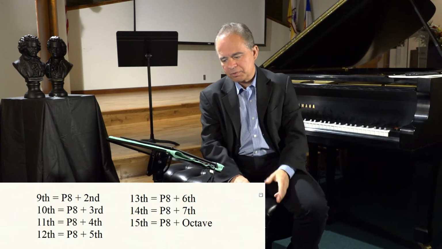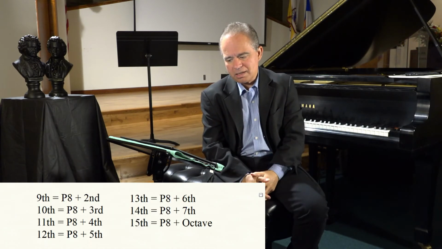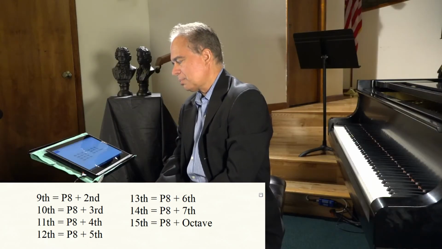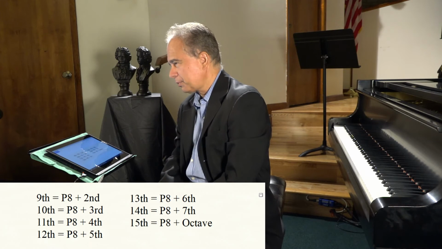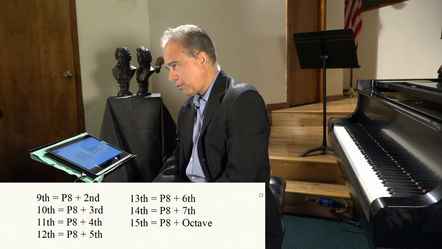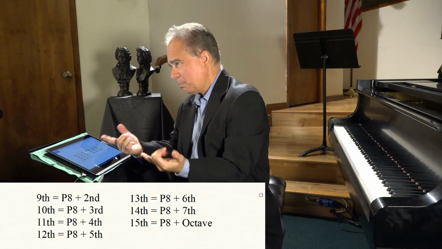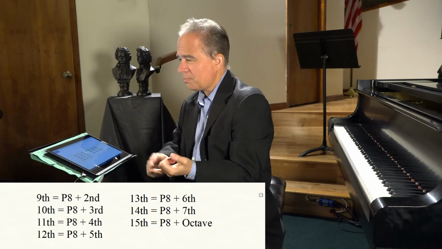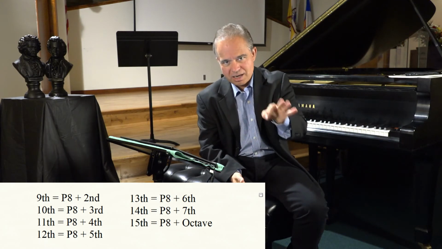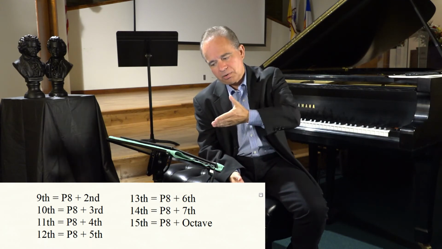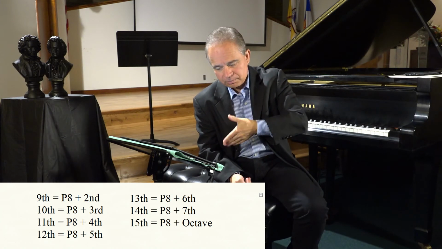Here's a little chart if you want to memorize this. The ninth, okay, it's a perfect octave plus a second. Remember, ninth can be of 4 different kinds, okay? Because seconds can be of 4 different kinds. You have major and minor seconds, also diminished and augmented, right? So that's why I put generically in there ninth, and also generically second, all right?